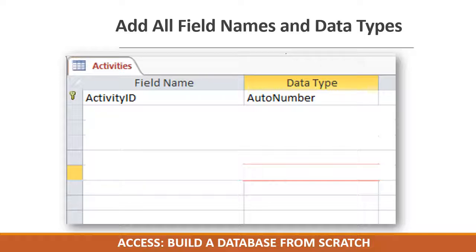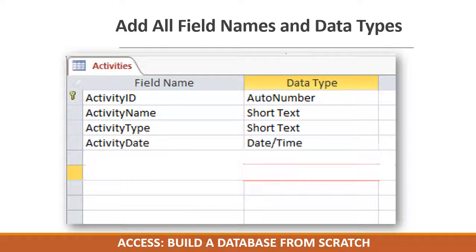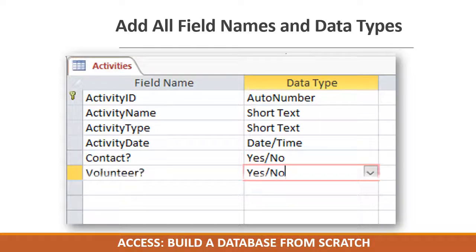I create an activity name field. In the future, to make it easier when someone is looking up the record, I also add the type and date of activity. I add a yes/no checkbox to identify if they have been contacted about the activity. And I add a yes/no checkbox if the resident volunteered to work the event. This makes the database useful for tracking volunteers.